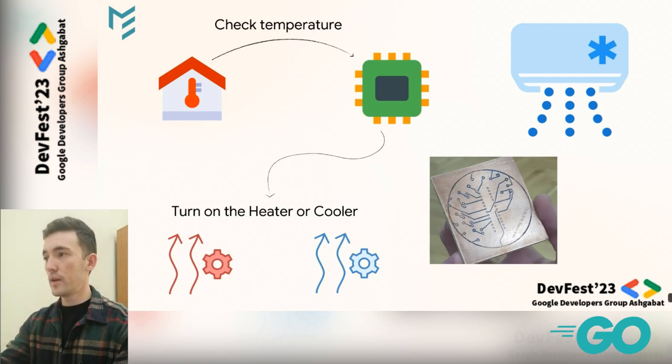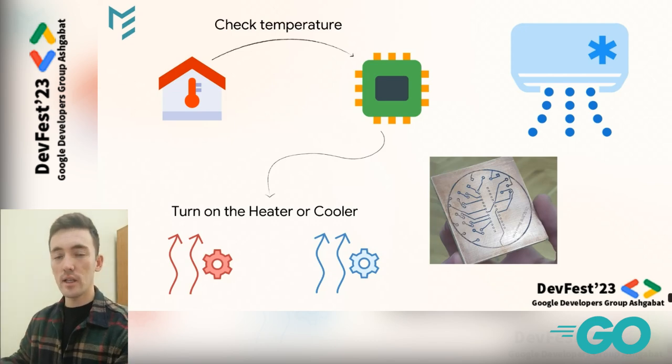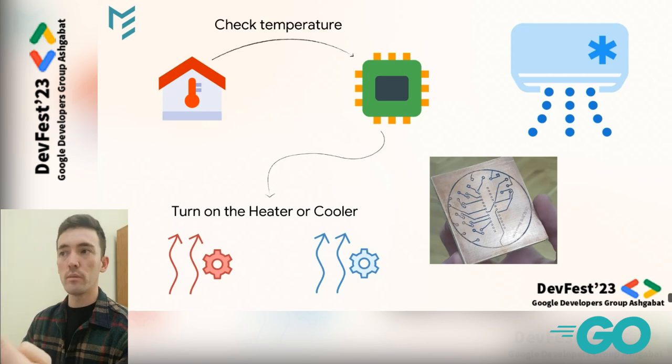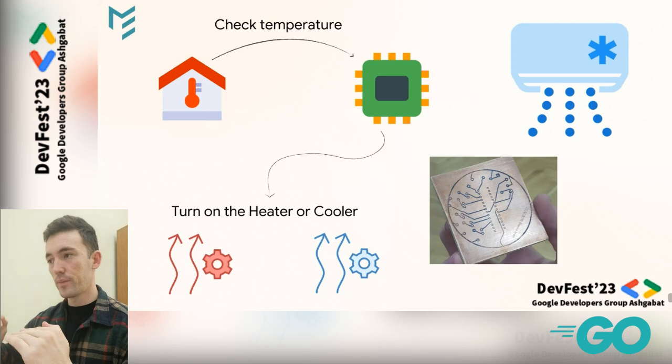And I have an example application here. If we have an air conditioner, how could it work? The air conditioner has its temperature sensor built in the house. The values of the temperature sensor will go to the microcontroller directly. Then if we set a temperature of 20 degrees Celsius, and if the temperature of the room is lower or higher, it will turn on the heater or the cooler to set the correct temperature.